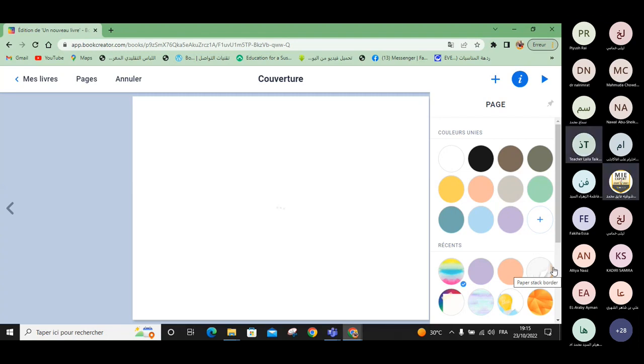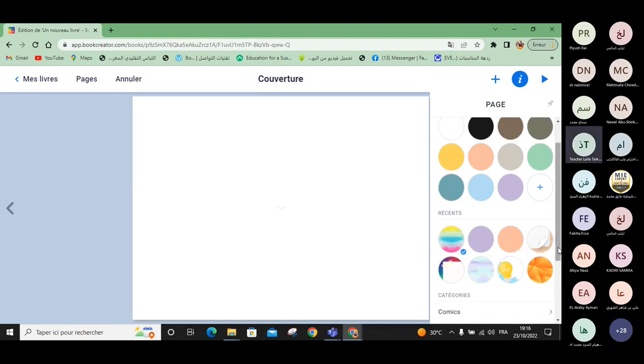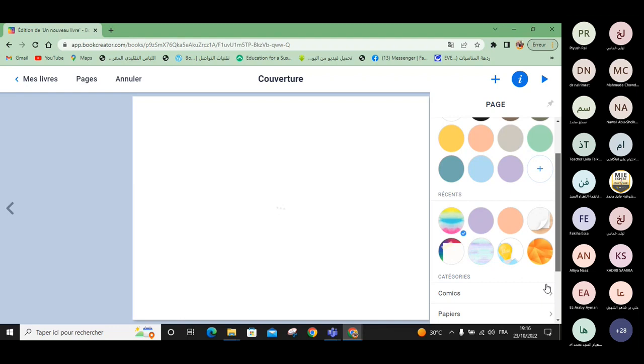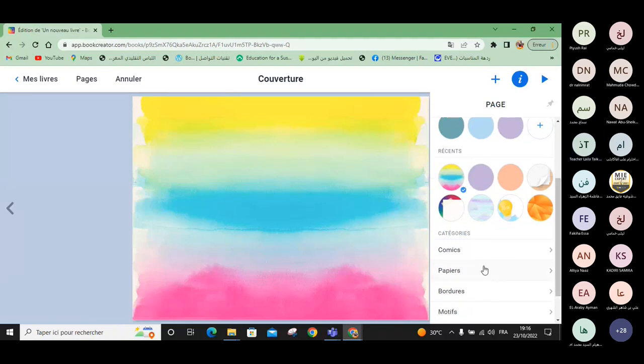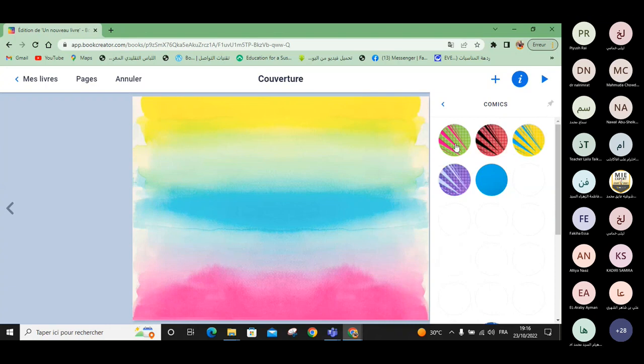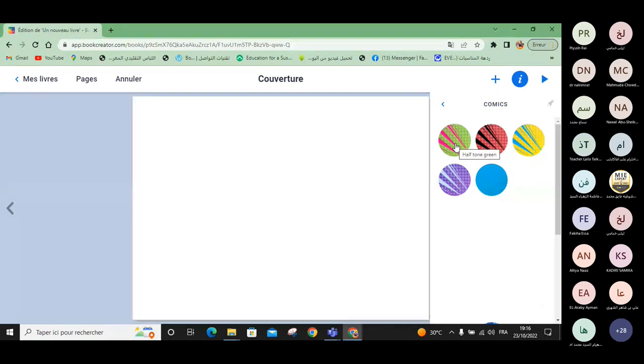The covers, I like them. Of course, there are categories like the comics, the papers. Okay, but this one is very nice. I click on comic. It gives us okay, thanks. Very nice too. Here comics, which means like the Can I later give you the links of my examples?